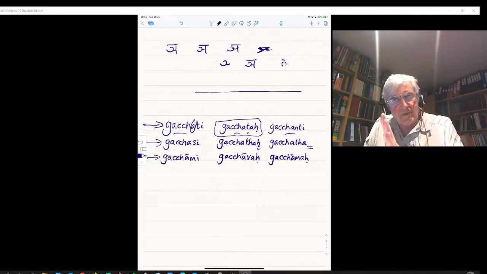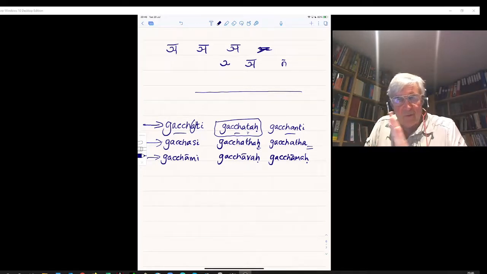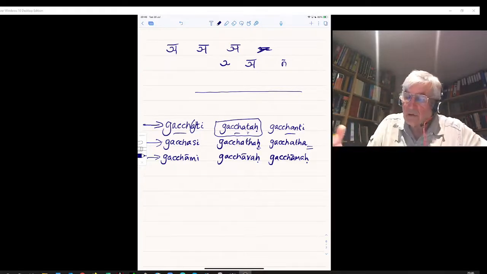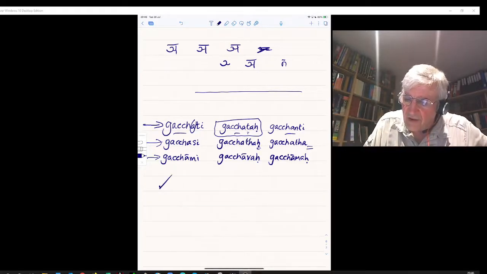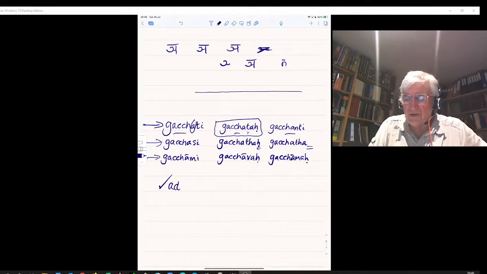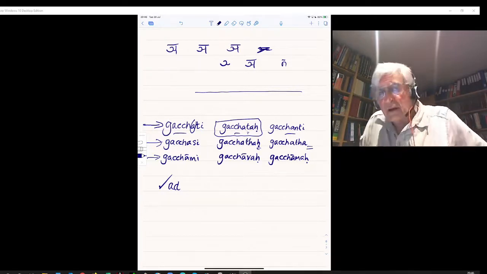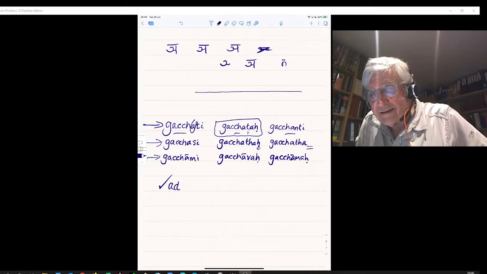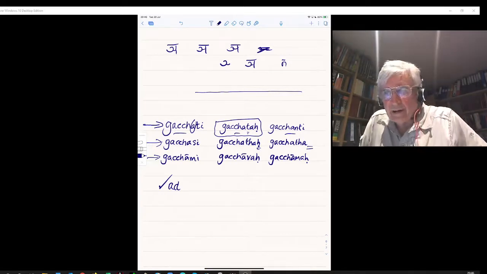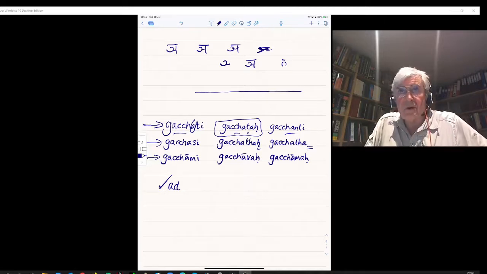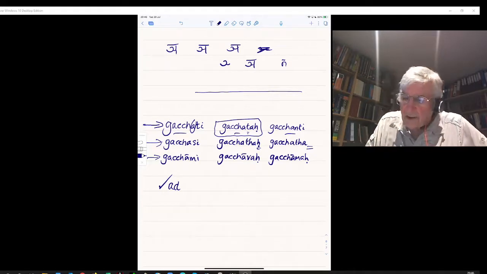These are the same throughout all classes of verbs, but what is different is the way that the root modifies before joining that ending. Just to give you one example, the root ad, which is a second class verb. Ad means to eat. In fact, it's directly cognate with our word eat, ad, eat, and the Latin edere. So ad is a verb that actually joins the endings directly to the root. So, for example, I eat is not adami, it's admi.